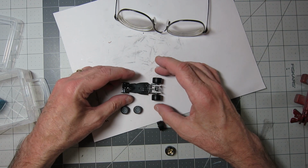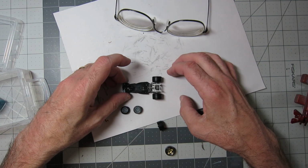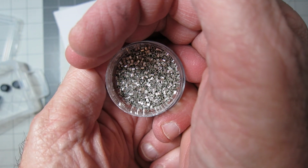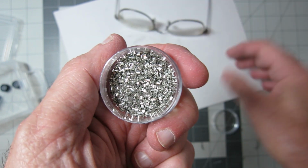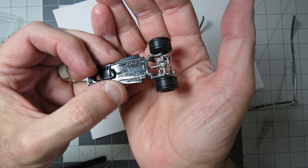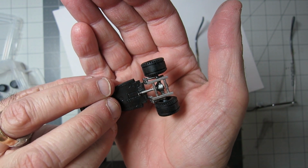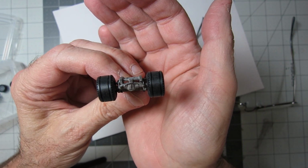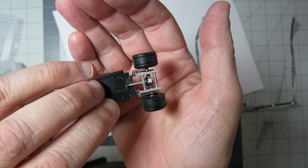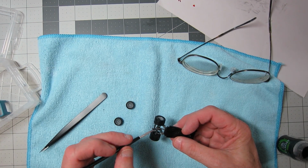What I ended up using for axles on here, Lord knows when you do these things, you end up with a lot of axles. So those are from jewelry. They're little crimp ends. And I've never been able to crimp ends onto an axle successfully, but I have been able to super glue them successfully. So that's what I did on here: one end has the regular end of the axle on it. Look at the detail on that. I love that. Sorry, I was distracted. And then I super glued that little crimp on the end, and it worked great.